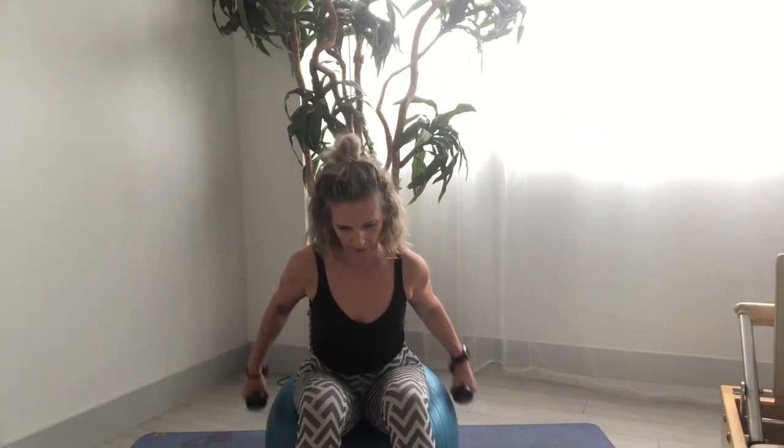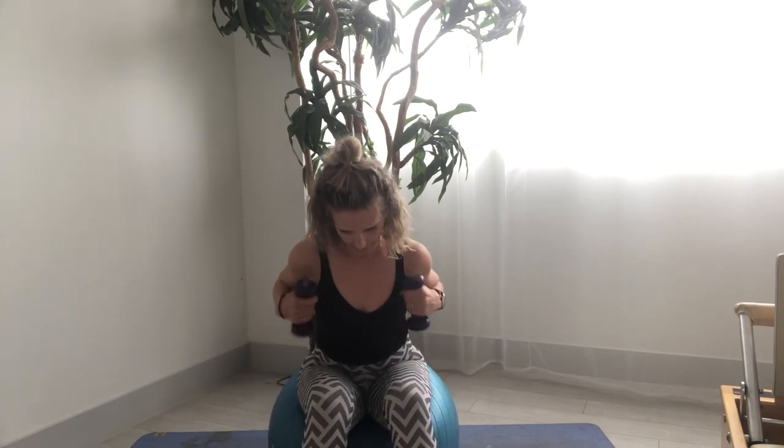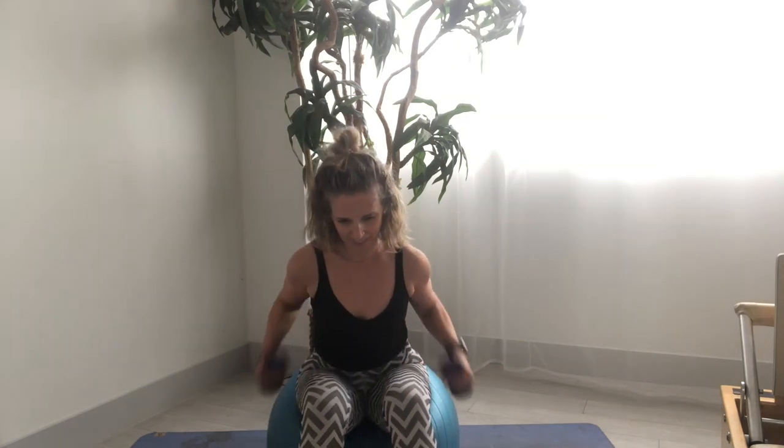Reach, reach, reach. Put on that good music here. It's a great place for music. Keep drawing, lengthening your neck too. So I don't want you looking up, okay? It's just a tricep extension. You got this. Nothing complicated. Keep going. Whew. Woo. You've got this. 10 more seconds.